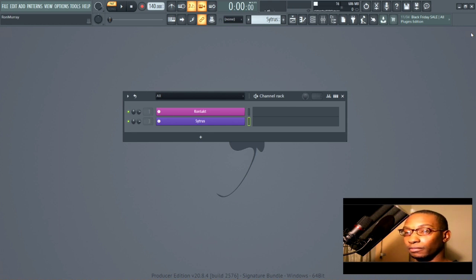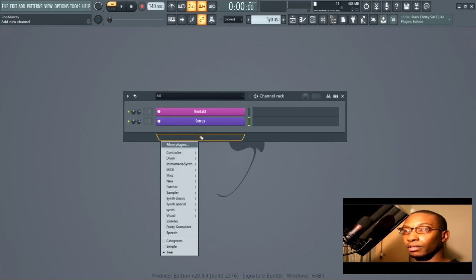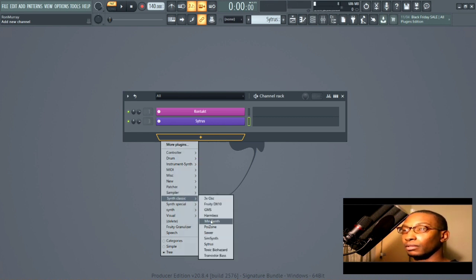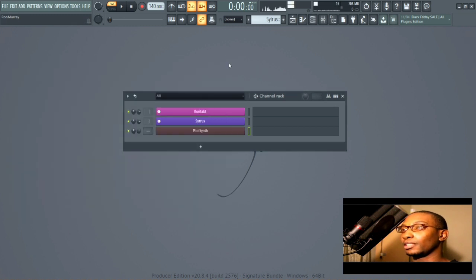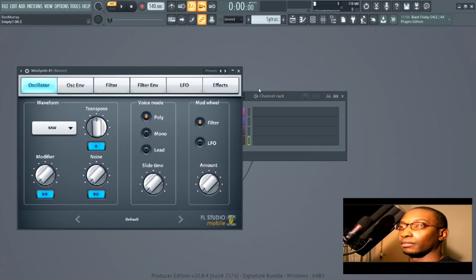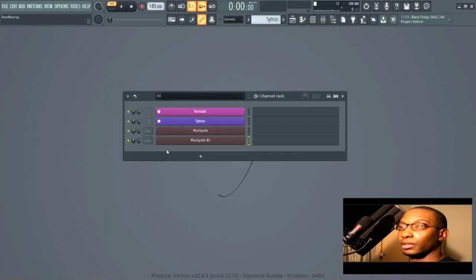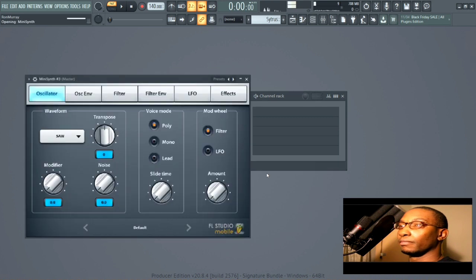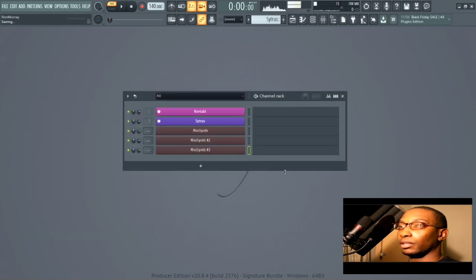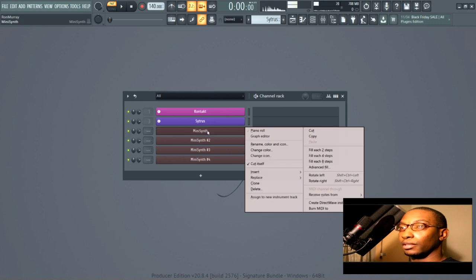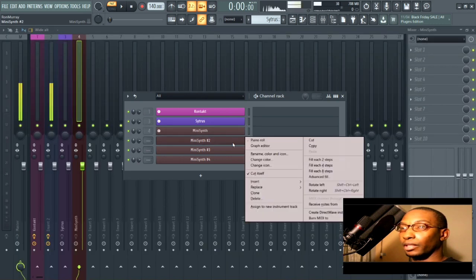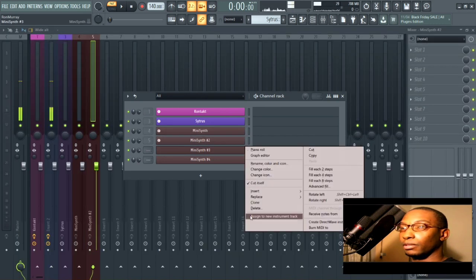Anyhow, let's continue onward. I will do this way. And let's say we use one of my favorite synthesizers, which is MiniSynth. I feel like it's overlooked, but I like it. If I hold down Alt and press C, this will copy it. So you'll see MiniSynth number 2. Now let's say that I have 4 instances of MiniSynth, and I assign each of them to a track like this.